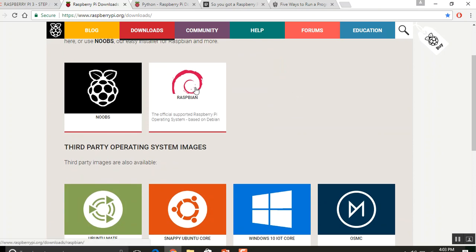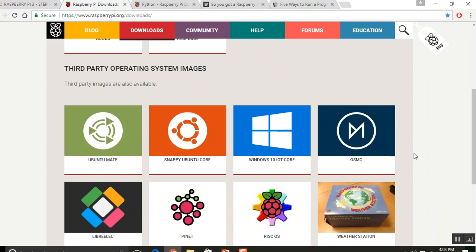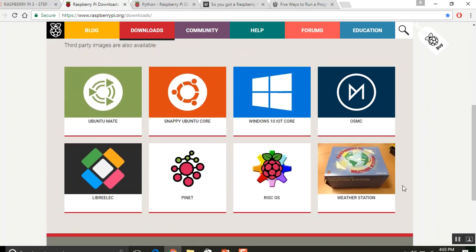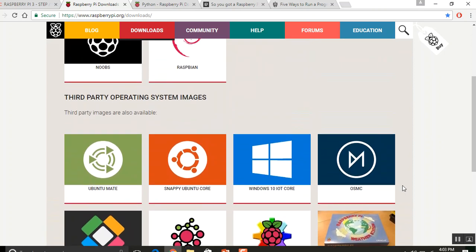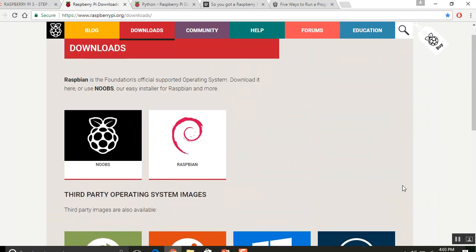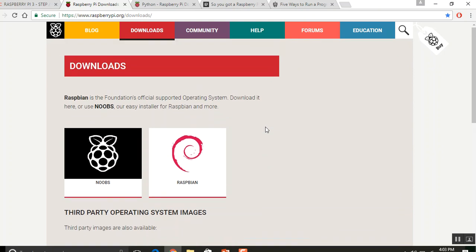Plus, this is the official OS provided by the Raspberry Pi. We have other OSes provided by third parties like Ubuntu, here goes Windows, and other parties as well, which may be useful. But the one preferred by the Raspberry Pi institution is Raspbian, because they believe their engineers are working on it quite hard. It is the most efficient OS available for this device currently.